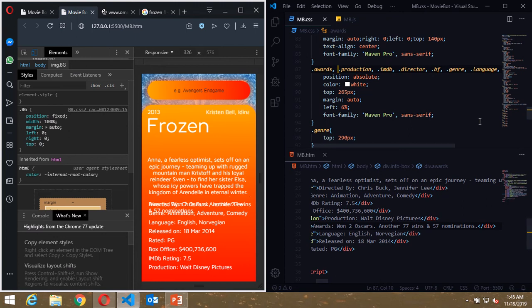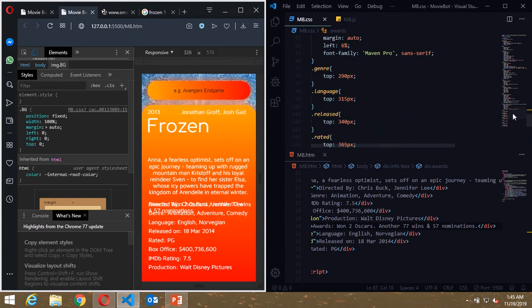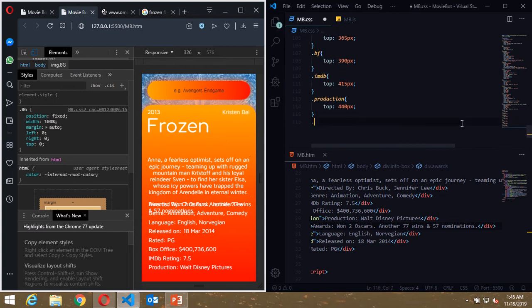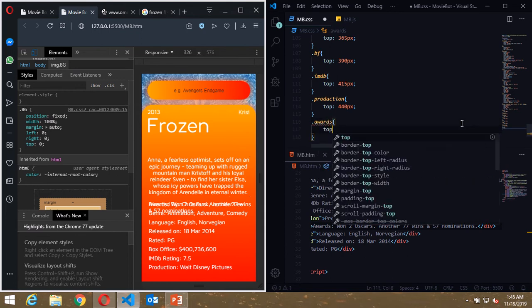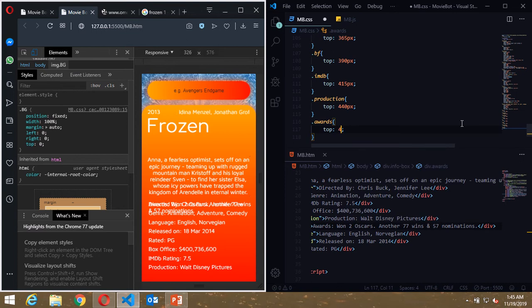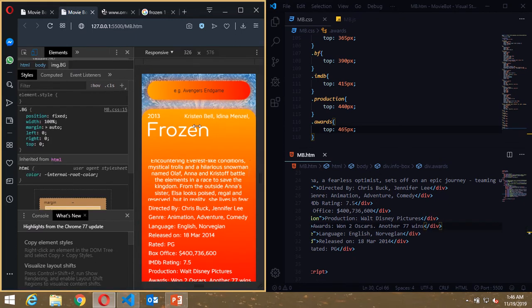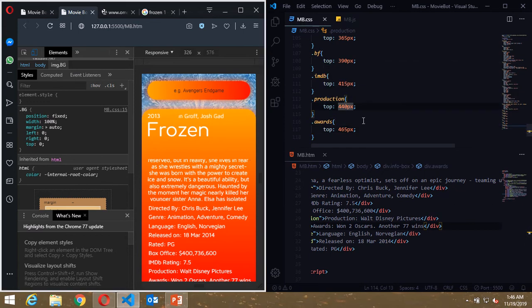For anybody. Alright, let's just concentrate on making this code. And then what I'm gonna put in here is dot awards. Alright, and then over here at the top, it's gonna be 465px, and save it. So you can see it's kind of moving out of the thing, and that's why I'm gonna use substring over here to fix everything. This awards part kind of comes before production, so let's change this 465 and make this 440, and keep this thing in the end, and there we go.